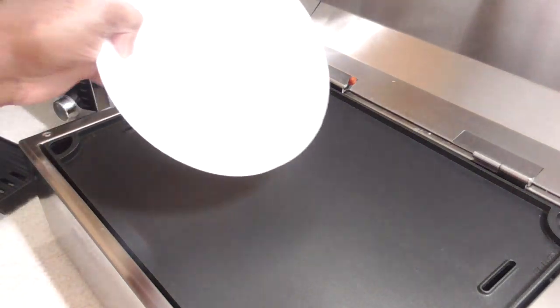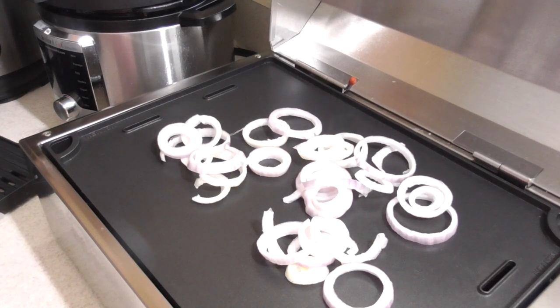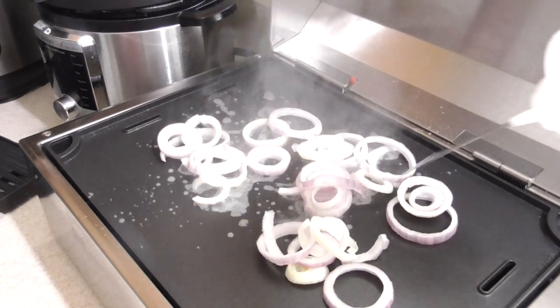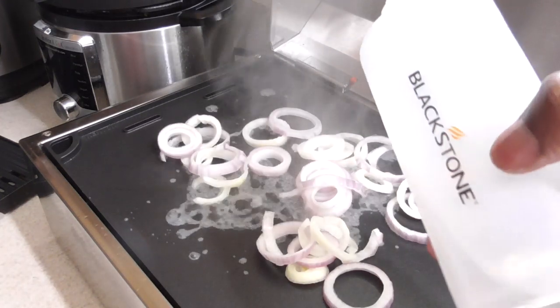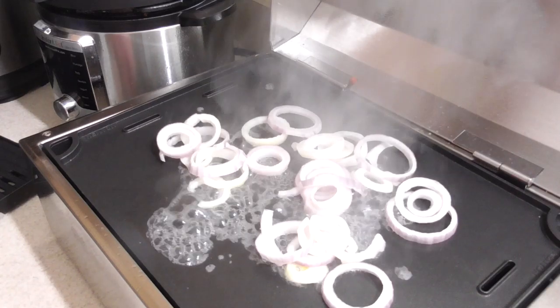All right, we're gonna saute some onions first. Add some water. Get some steam action going. I'll be back.